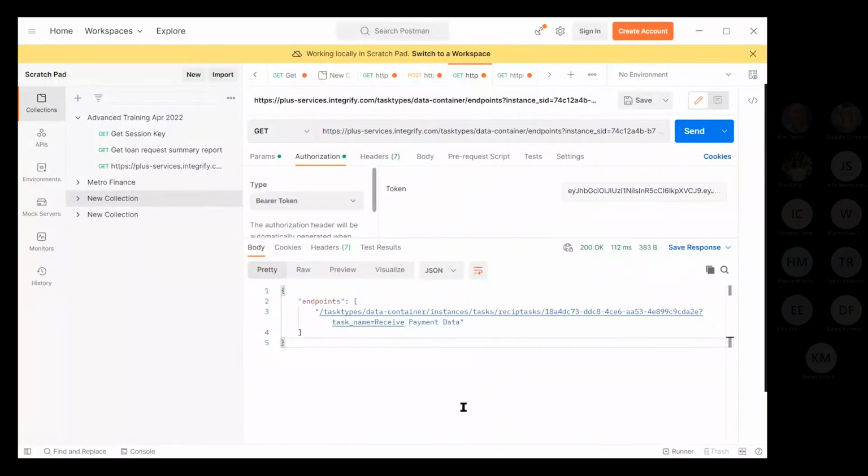Okay, so obviously when you're developing to do the integration with Integrify and post to a data container, someone's going to be either configuring that or writing code to post back into the Integrify API to post the data.